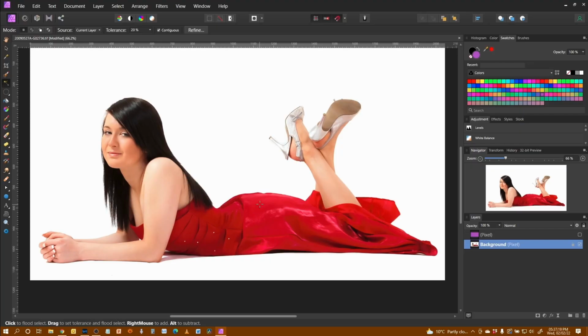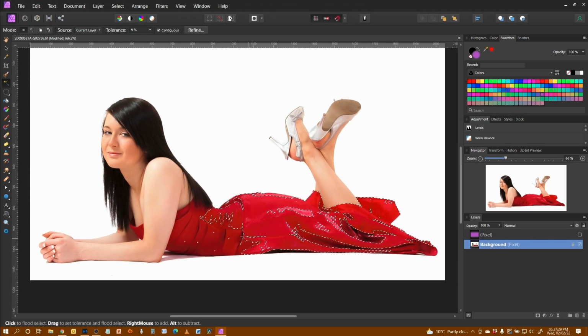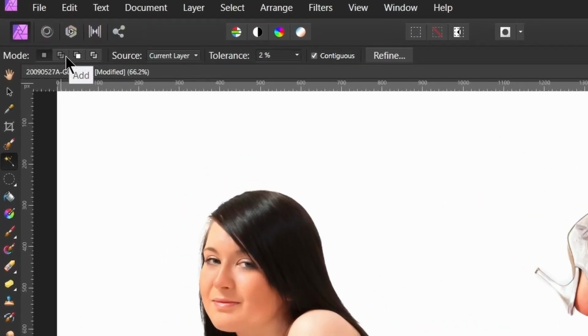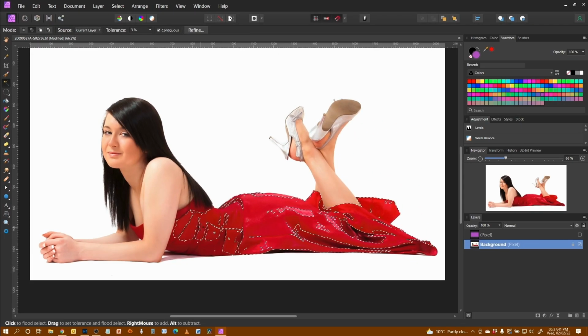So I'm going to start adding in bits. Now, we've got up here, new. If I was to start again, let me show you, it would start a new selection. So I don't want to do that, Control Z. I want to add, which is the next one along. So I can now start adding in other parts.